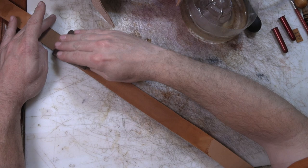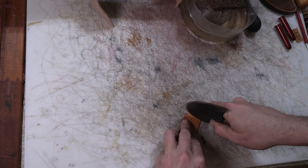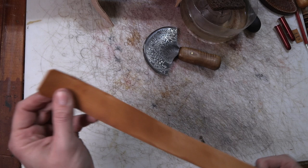So on the cartridge loops, let's go ahead and start marking them. And before I do, I'm going to cut off a clamp mark I've got there from the leather. And we'll just cut that basically straight. Yeah, it's not quite straight. Let's cut it just a little closer to straight. There we go. And then we're going to cut the corners off. Just clip off a little bit there at the corner. I like doing that so my corners don't wind up pointing out as the leather gets worn.